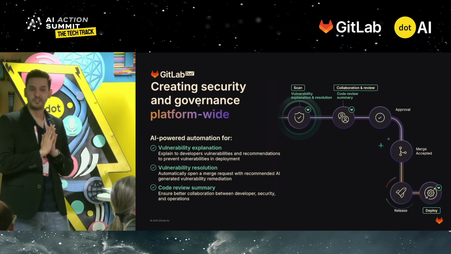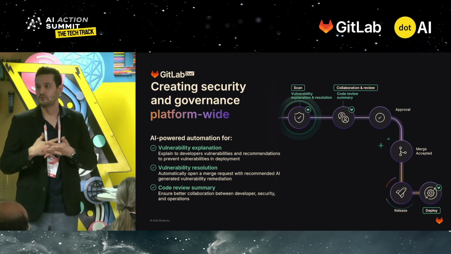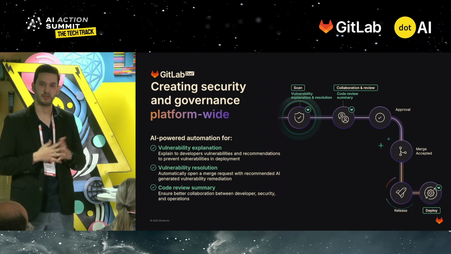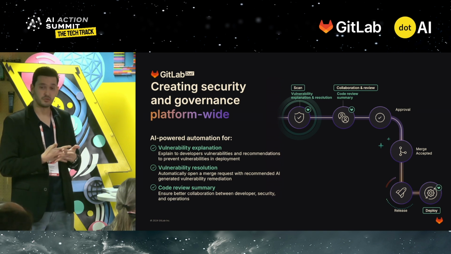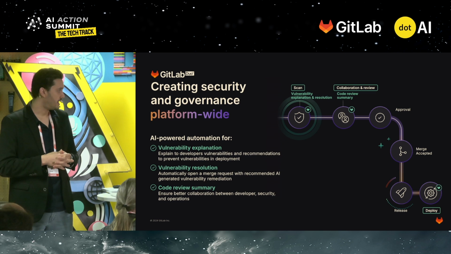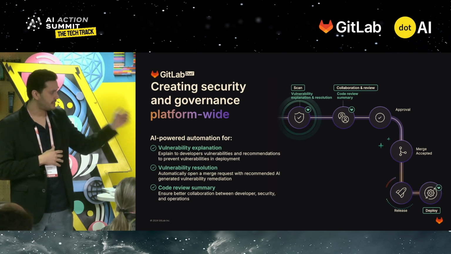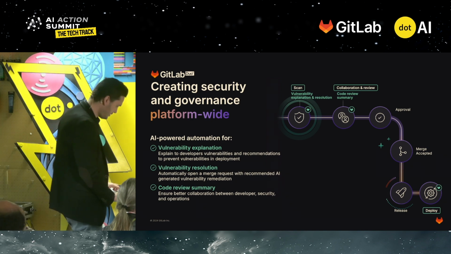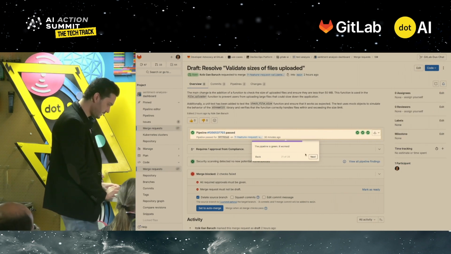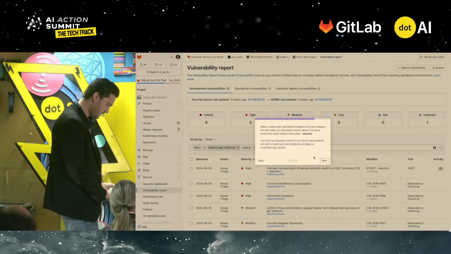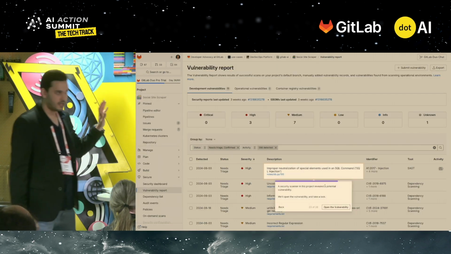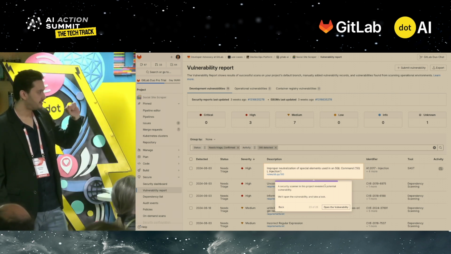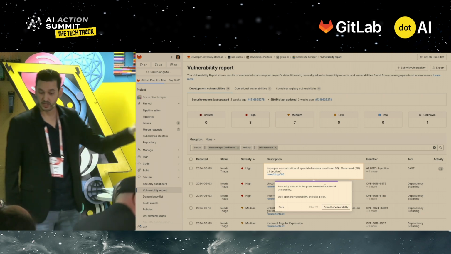But as you know, before merging into production branches, I might have introduced some issues into my code, so my colleagues or more senior developers can provide me with reviews, and I may have introduced some vulnerabilities as well. So I need to fix these vulnerabilities, and let's see how GitLab Duo will help me to remediate that. So basically, a scan was triggered in the pipeline. It found that I've injected an SQL injection issue.